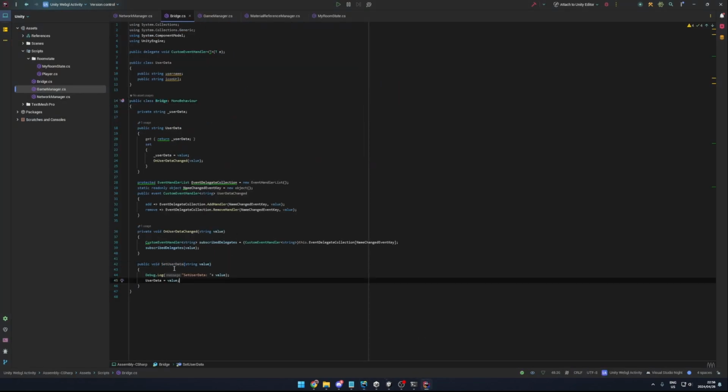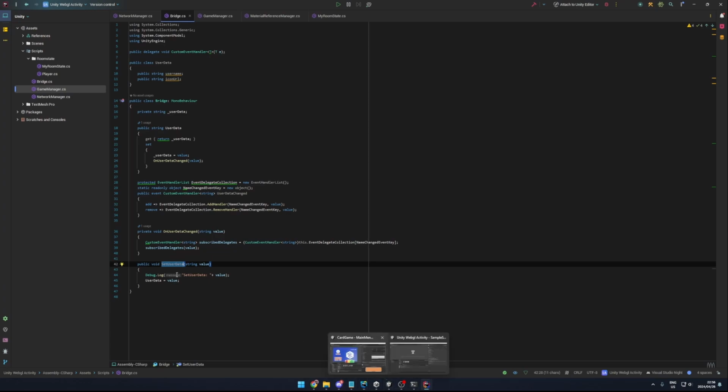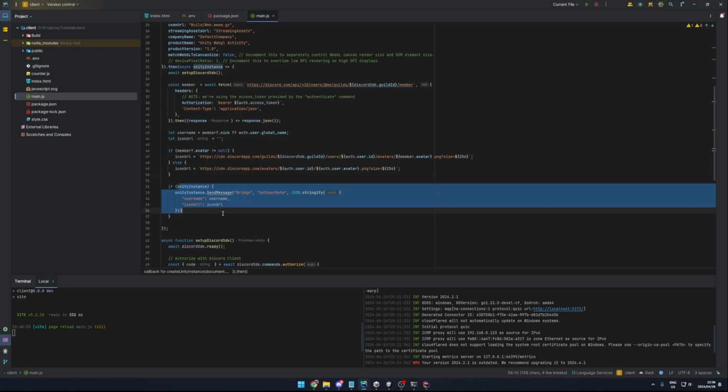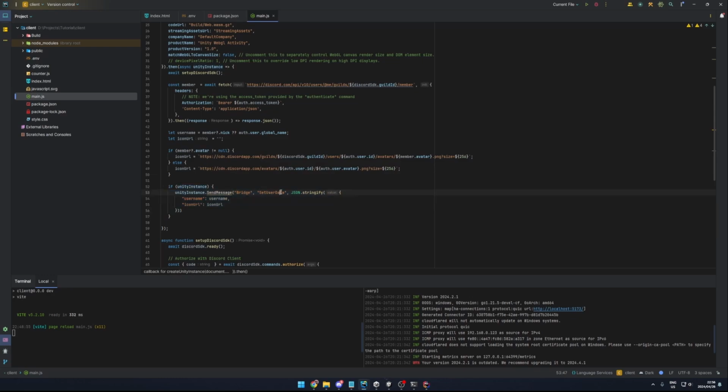And then the SetUserData, if we go back to our Bridge class, we have another function over here called SetUserData. This is the exact same thing where you have to keep it the exact same name, or else it just won't work. This function name is used in the client so that the client knows what function to use. And then this over here is just the data we're going to send into that function.